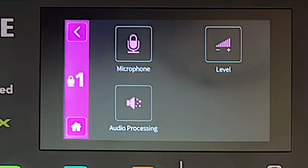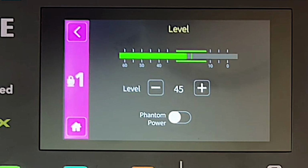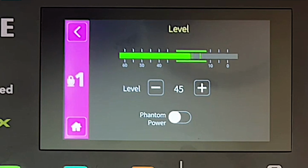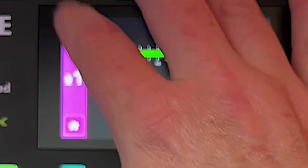So I'll go back. All right, the next thing we're going to look at is level. Now this is going to be basically your gain going into the microphone. You can see phantom power right here at the bottom. If this was a condenser mic, I would turn that phantom power on. Now you also see level. When you take this out of the box, I think the pre-configured level is like 35. And you can see as I'm talking right now, the green bar is going up into that green zone, which is where you want it to be, but it's not surpassing, it's not going outside that zone. And so 45 is the setting that I found works best with me and my distance from the mic, things like that. So you can play around with that, but you want to make sure that green bar consistently stays inside that green zone. Okay, we're going to go back.